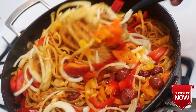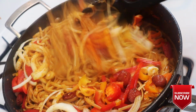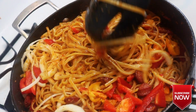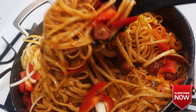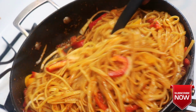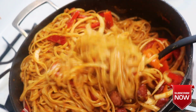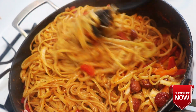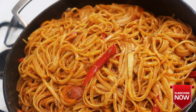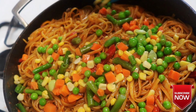When I say you can add whatever you want, you don't want to add something that would completely turn this dish into something else, because you want to recreate this and bless your taste buds as I did to mine. So I'm saying add green peppers, spring onions, peas, mushrooms, beef, pork, just little things like that wouldn't drastically change the taste of this pasta. But yeah guys, this is what I wanted and this is what I added.